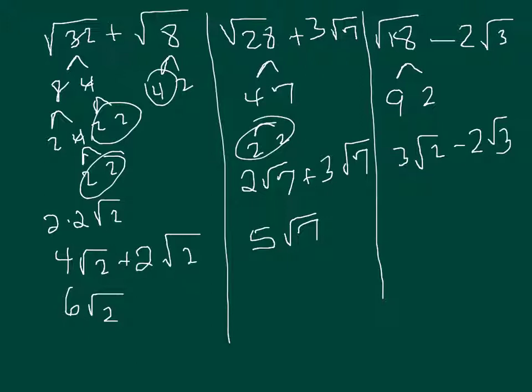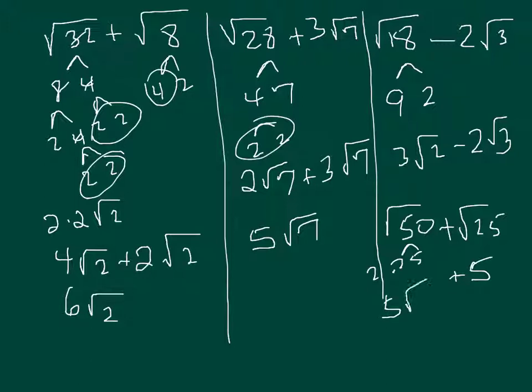That's completely simplified. Another thing you might see is if you had square root of 50 plus the square root of 25. Well, 25 is a perfect square, so those aren't going to end up being like terms because 50 is not a perfect square. Now, 25 is a factor of both of those, but the perfect square simplifies: square root of 25 times 2, times square root of 2 underneath there, the 25 would be a 5 comes out, and then the 2 is left underneath, so the final completely simplified expression is 5 square root of 2 plus 5. You cannot combine those because they don't have like radicals.